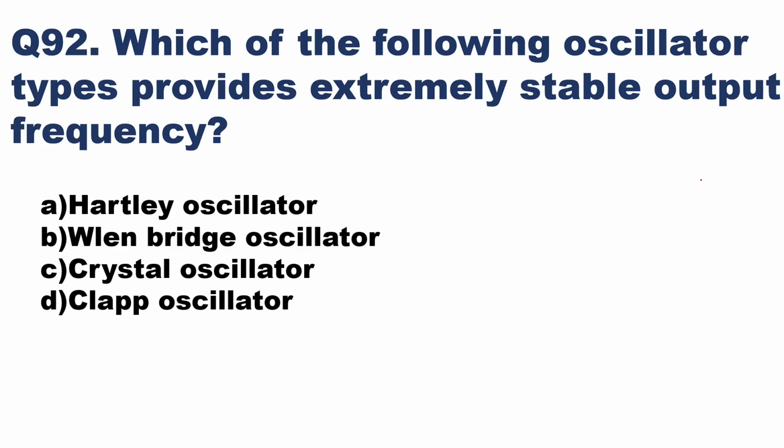Which of the following oscillator type provides extremely stable output frequency? So oscillator is going to give you output, which will be a repetitive waveform. In that repetitive waveform, which oscillator gives you a stable frequency? The frequency F is not going to vary, and that oscillator will be your crystal oscillator. Because in crystal oscillator, you don't have any RLC components. It is not going to deteriorate or attenuate the output, and the frequency will remain constant. It will remain stable. So the stable output frequency is obtained in crystal oscillator.